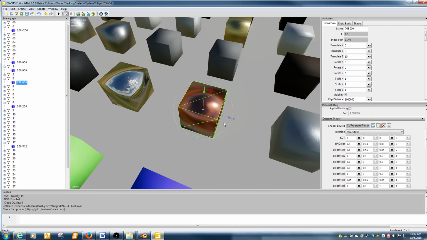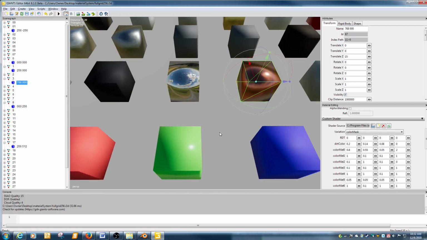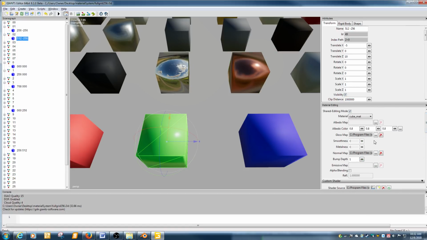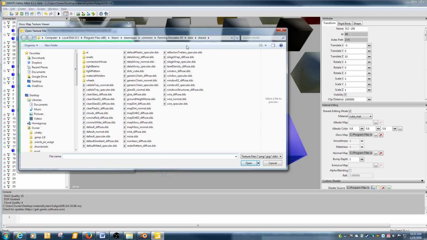All you can change is the dirt and the rust. The rust and dents come from the Specular file as well as the dirt. I have to get into that in another video as well. But just to give you an idea, the Specular file I'm using on this guy is a gloss, and it is coming from the data shared in Farming Simulator 19. I think I'm using a Reflector's trailer Specular.